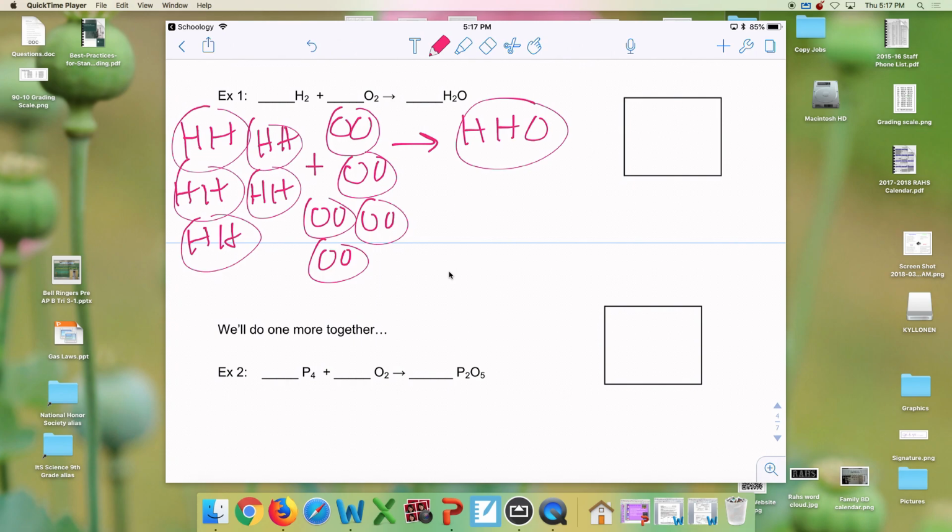Now, when we balance it, we can only make stuff on the product side if we cross it off on our supply, on the reactant side. So I made H, H, O, so I'm going to cross off H, H, and an O. Now, I'm not going to stop there because it's not balanced yet, because I have what we call a broken particle. That's a broken particle, meaning that there is something crossed off and something not crossed off.